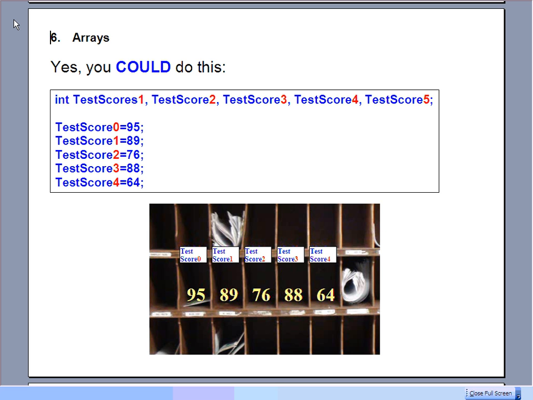But what we're going to see next class is that you can get the computer to start cycling through on its own, keeping track in some sort of loop of where it's at, and it will automatically iterate its way through the various memory locations that you've got. So we can automate the process of asking 5 different test scores perhaps, and we can get a loop of code to do all of that for us. So if all of a sudden somebody says, well, I need to input 50 test scores, a quick change in your coding and everything's ready to go.